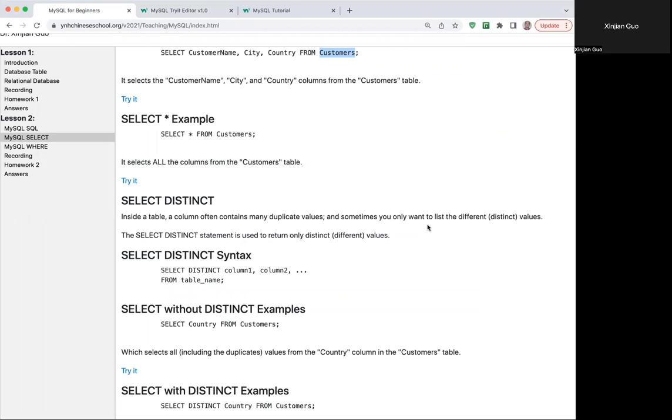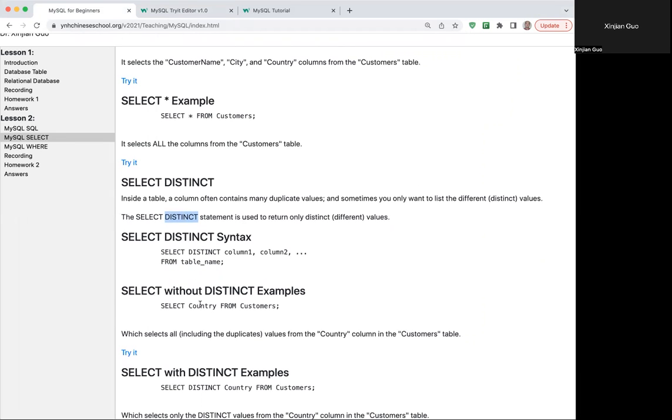You don't want to list all the repeated values. You just want to see the different values, also called distinct or unique. You just add a distinct after select.